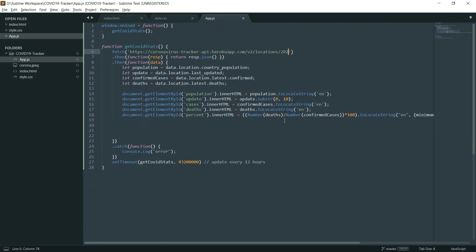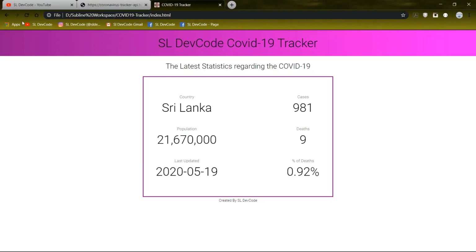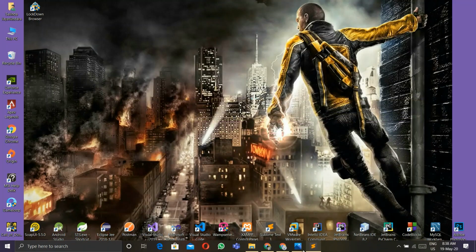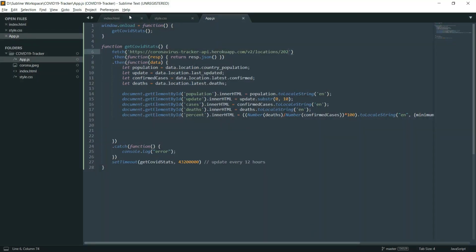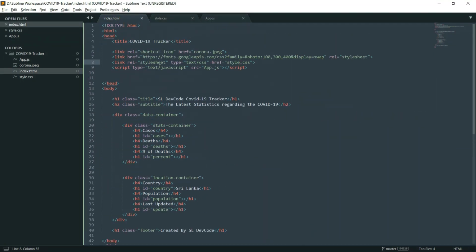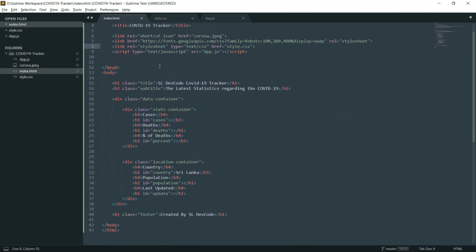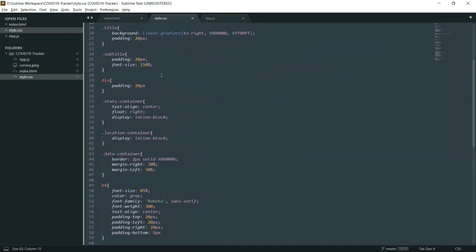What's going on? Yes, now it's working. Now you can see this output. This is my website which I created. So this is my SL DevCode COVID-19 JavaScript tracker application.